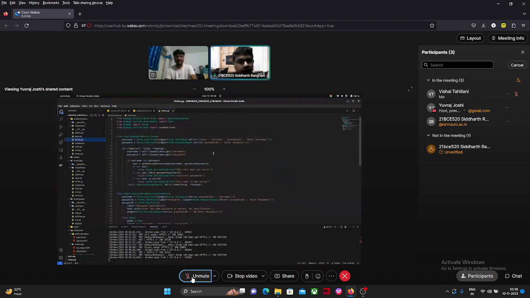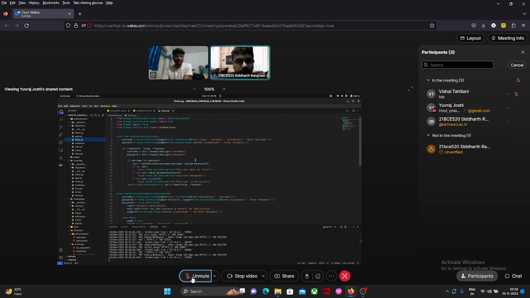Hello. Can you please go to the authentication part and the forms code? Okay. So here we are importing the forms from Django itself and an authentication part from the OAuth library, and have implemented two ways: the traditional login password method and the sign in with Google method, which is imported from the OAuth library.